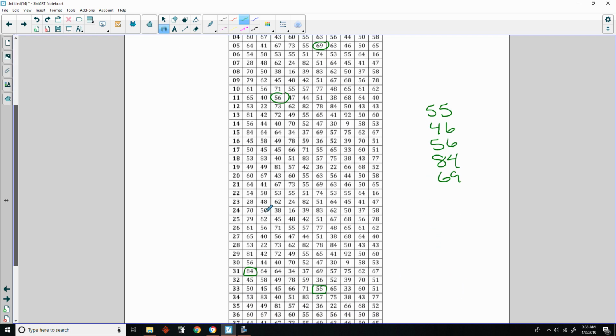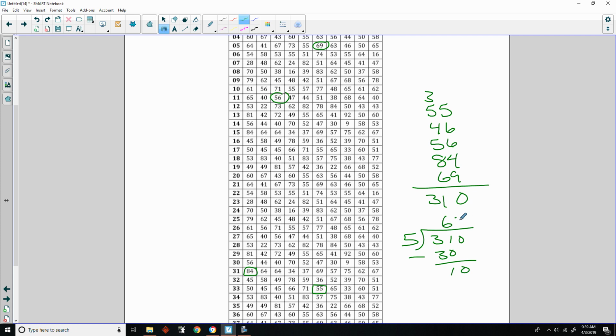So then I find the average of these. Okay, 6 and 5 is 11, 6 and 4 is 10, that's 21, and 9 is 30, carry the 3, 5, 8, 12, 17, 17 and 8 is 25, plus 6 is 31, 310 divided by 5, and that'd be 6 times 5 is 30, subtract it 10, and I get an average to be 62 minutes. So my mean is 62 minutes.